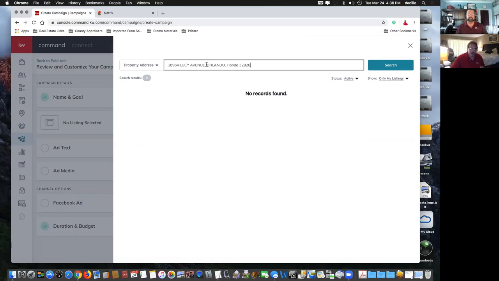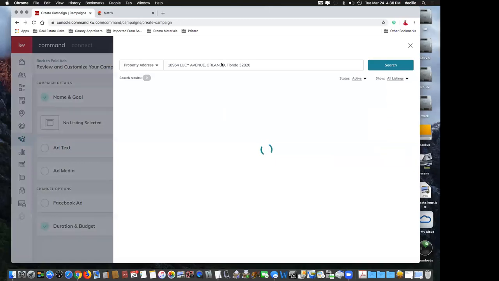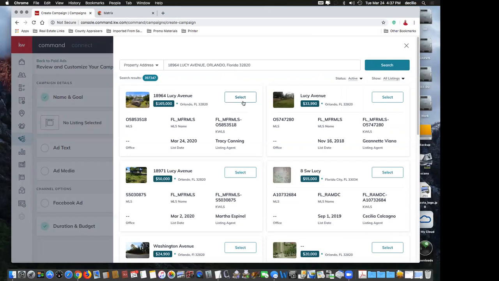So with that being said, I put my listing's address right here. And of course, we want to show all the listings on the MLS that match this. What the command is going to do is look into the MLS and check this address out. So as it's spinning more, but yes, you're going to find that the median sale price for Florida this last month was 200 to 300,000. So with that being said, doing an ad with that price range is always nice.